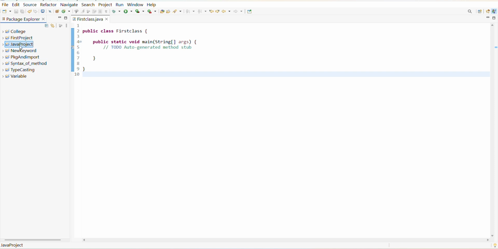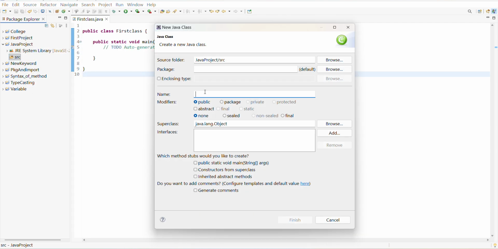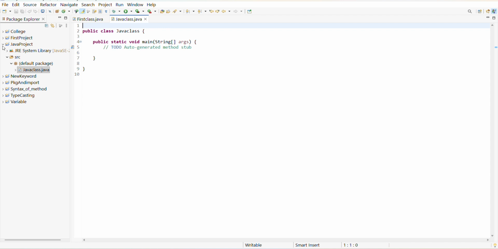The Java project is created. Go to SRC, right-click, New, click on Class, give some class name, whatever you want, and then select main and finish. That's it. This much is what we have learned today.